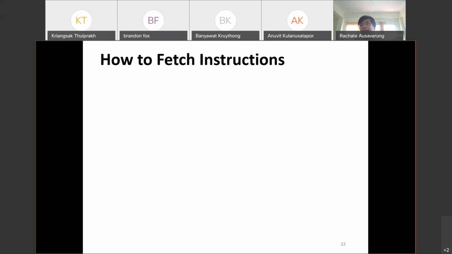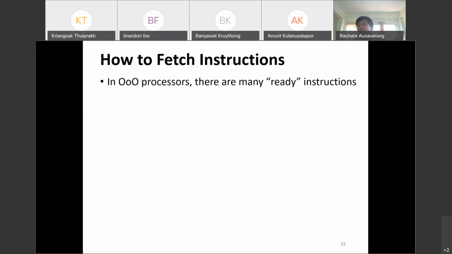The next thing I need to talk about before we move on to very long instruction word, or VLIW, is how we fetch instructions in the out of order processor, right? Remember the instruction window? Anyone still remember the instruction window? What is an instruction window? All right, in class exercise time, can one of you tell me what the instruction window is? We covered that in the out of order scheduling lecture.